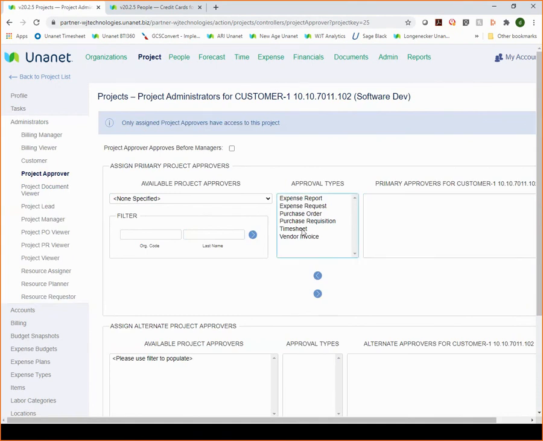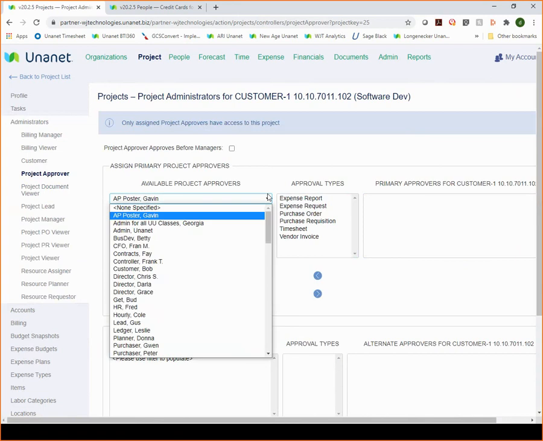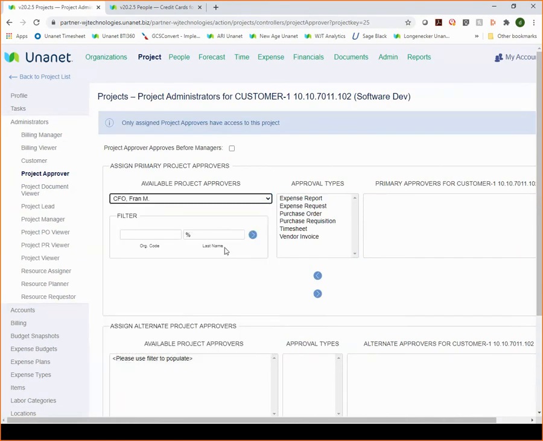So if we wanted to set it up to where it would require a project approver, let's see, say CFO Fran is going to be our project approver, and she's going to approve expense reports and time sheets that are charged to her project. We could also do vendor invoices, expense requests.